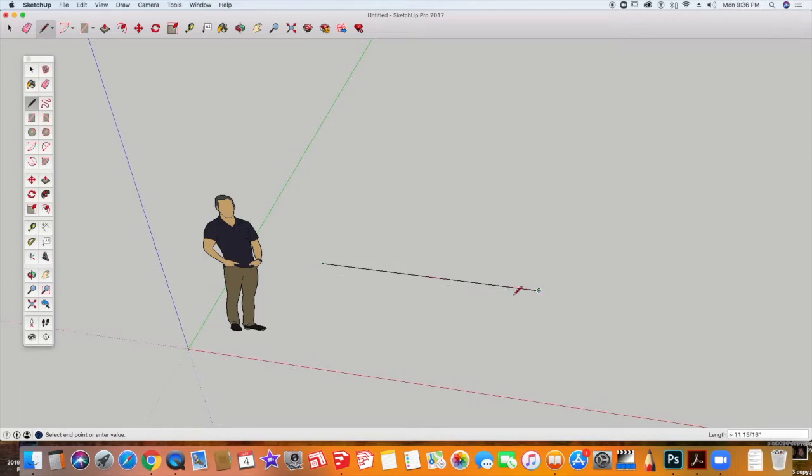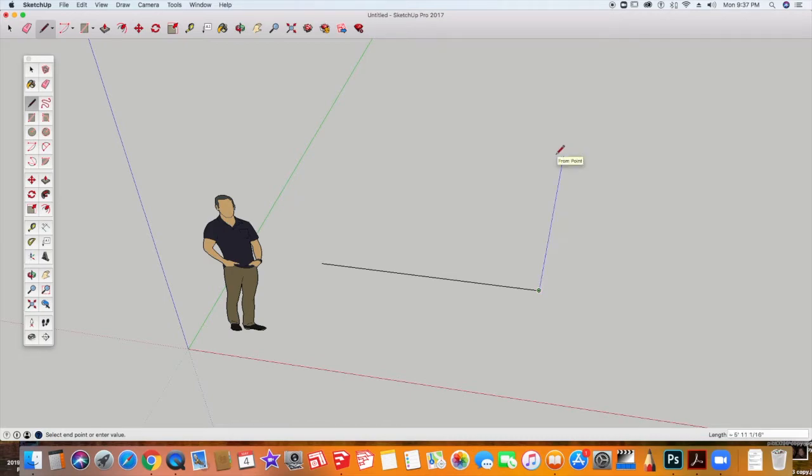You'll notice when you draw lines, there is an end point. And when you click again to start the next line, you want to make sure that you're clicking on an end point. If you want to find the middle of the line, it turns into cyan, and you can draw the middle of the line from there. If we're making a shape, we want to go from end point to end point and connect it in order to create a surface. You'll see that when you drag the line around, it will snap to different points.